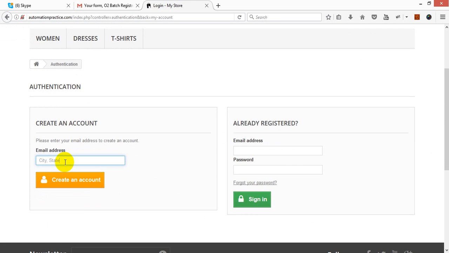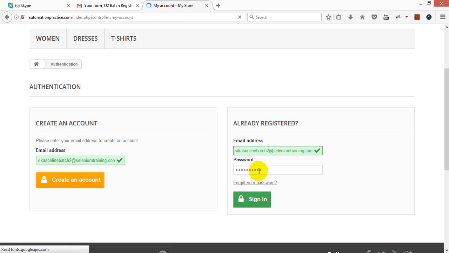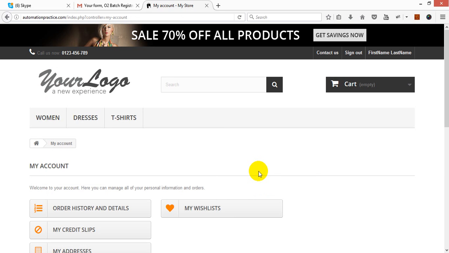Okay, email address, I think I copied. No, oh, okay, it is there already. So I will just use that email address for logging in here. See guys, this should not be blocking you from doing automation. Okay, there must be something else. So password 123456789 I guess, or maybe 9. Okay, see, the login is done and my account is displayed.